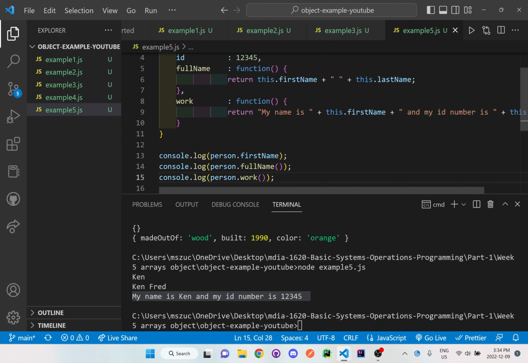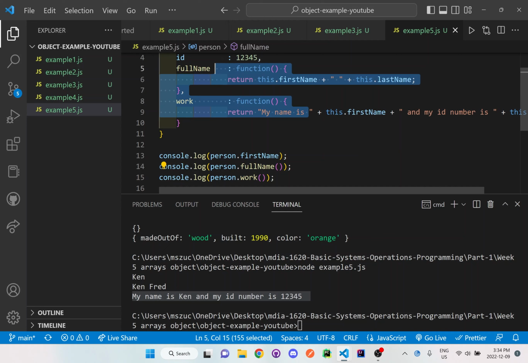And you can see here in Visual Studio Code, it even color codes it for us, so it looks different in our actual code. And we know that this full name and work is something that we have set up on our own, because we have set up certain functions to perform a certain action.